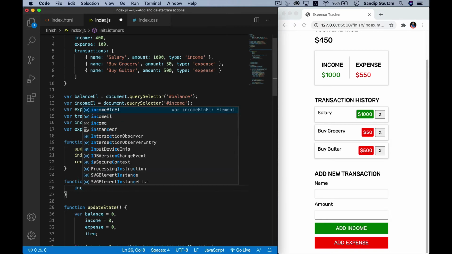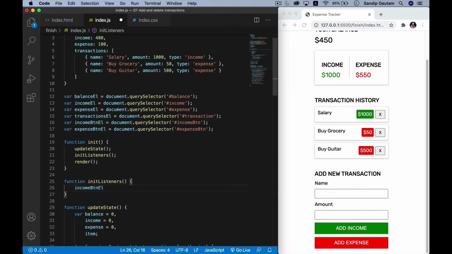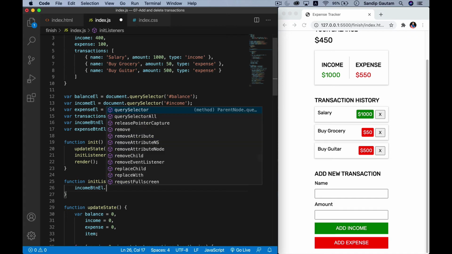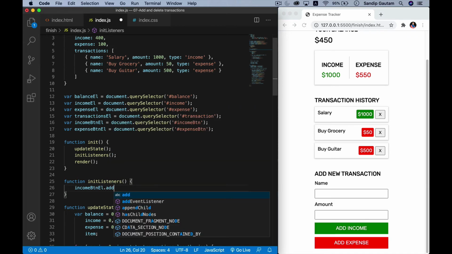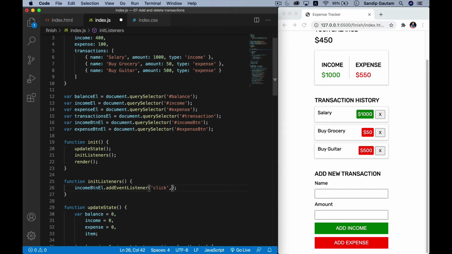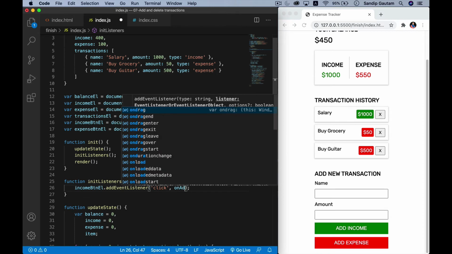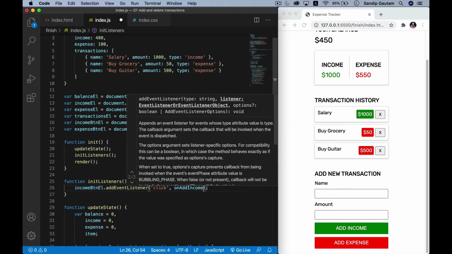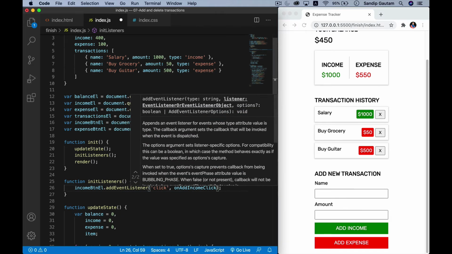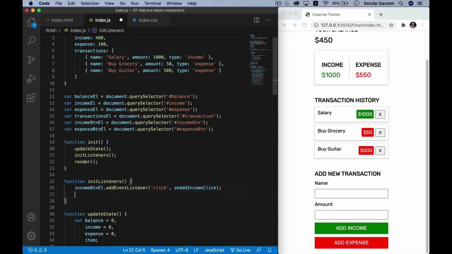So first I'm going to target the income button element. We know we have a function called addEventListener, and I want to listen for a click event, and on click of this I'll call a function, onAddIncomeClick.